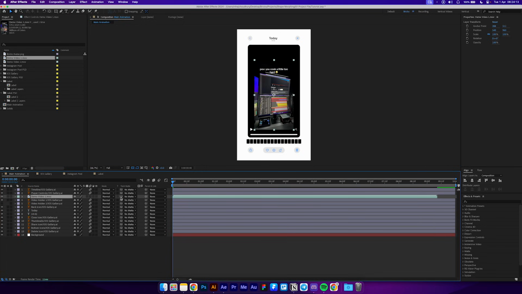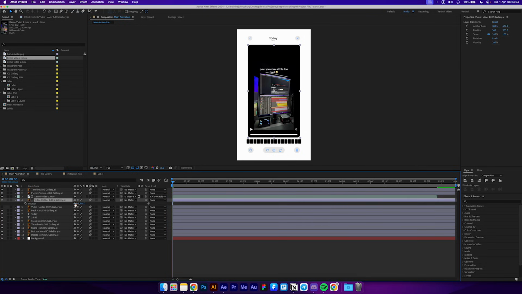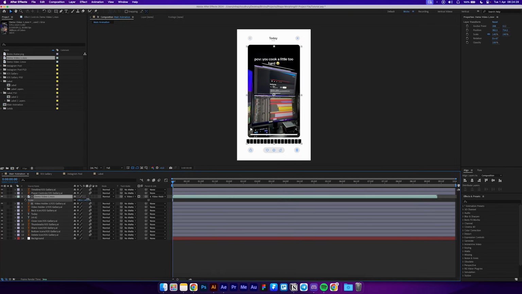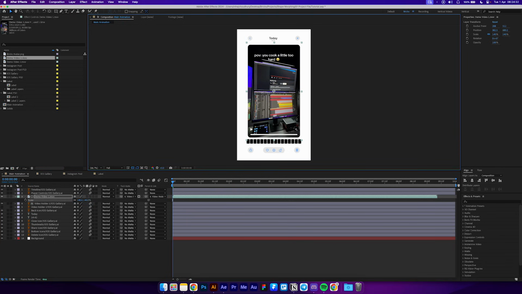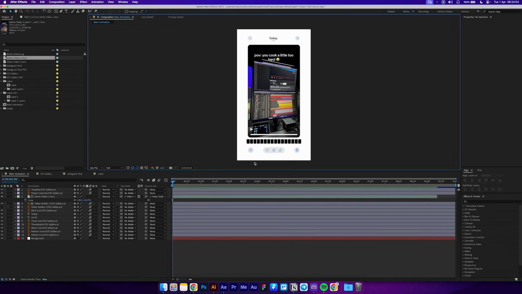We can drag the whip icon under track mat to clip this video inside of video holder 1. And I'll also drag the whip under parent and link to video holder 1. This will link the video to the movement of the video holder layer. Let's unhide it. As you can see, moving the position moves the demo video too. Alright, so let's scale up the demo video so that it fits within the container, and we can just move it into position. So for our first animation, we're only going to have the video in frame. Then it will zoom out and reveal the UI.